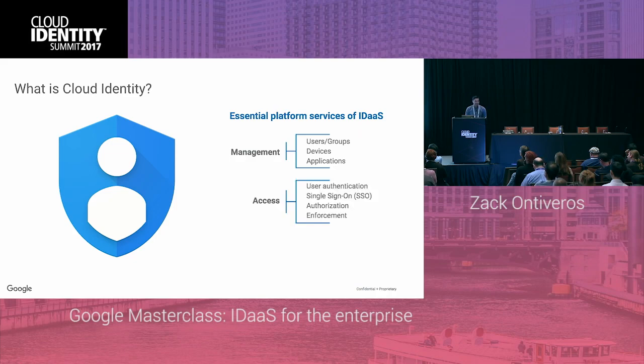Piggybacking on access, it's authentication. So leveraging the existing authentication that all of our billions of consumer users use today, supporting SSO over SAML and OIDC, supporting authorization and enforcement of things like multi-factor authentication to make sure that they are actually authenticating in the ways that you want them to.